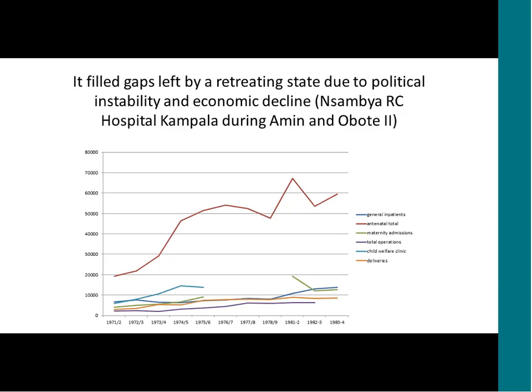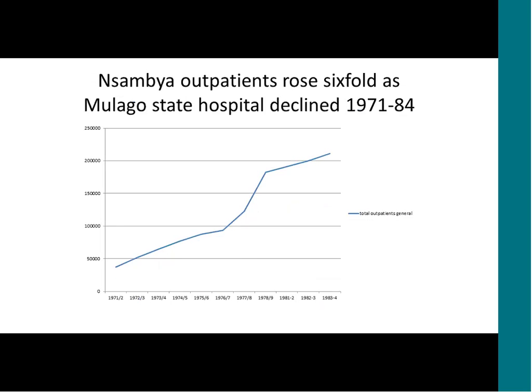Patient statistics from Zambia Mission Hospital in Kampala show a remarkable expansion of provision, given that the overall trend of medical attendance in Uganda in these years was sharply downward. From the slide here, you see that in Zambia, in about a decade, the number of general inpatients, of maternity cases, of operations trebled. There was no increase in personnel, there was no increase in funding in this period. In fact, they were both declining, so this is a massively overworked hospital. Outpatients grew even faster. They rose sixfold in these years.